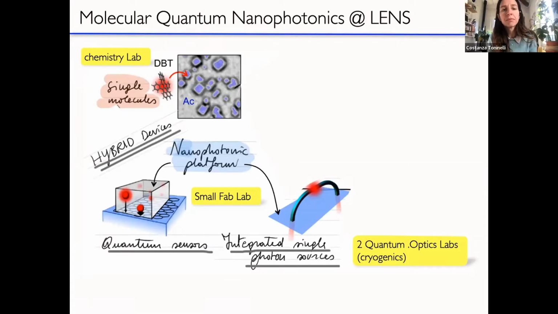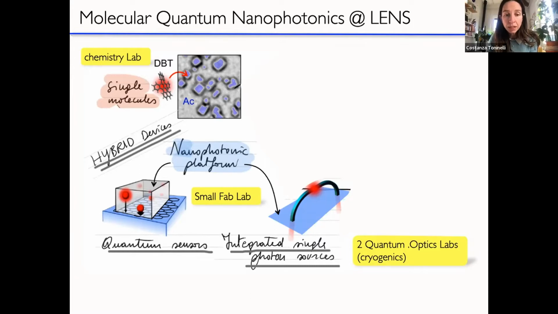Okay, so this is a very general introduction, but what does a molecular quantum nanophotonic group lab look like? Well, we typically start in a small chemistry lab with the fabrication of our molecules, and we have them embedded in crystalline matrices of different kinds. The important point is that we can control the density of molecules inside each of these nanocrystals, for instance. So this allows us to do a number of different experiments, as I said, from single photon sources to, let's say, more complex studies, for instance, about cooperative effects or collective effects.